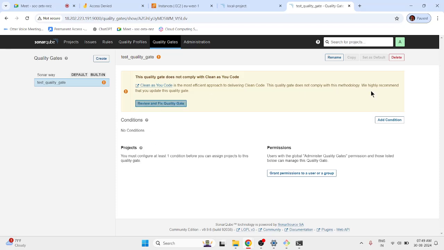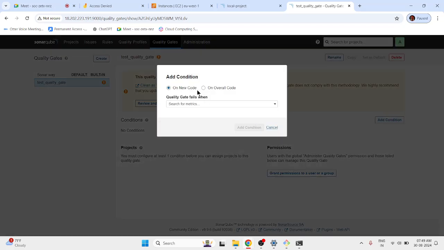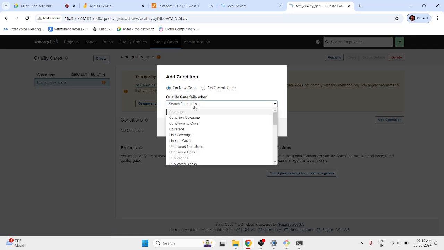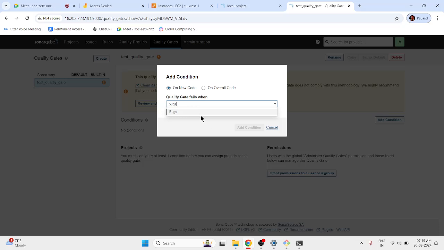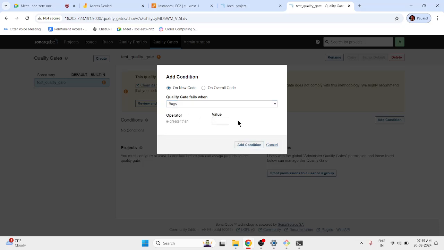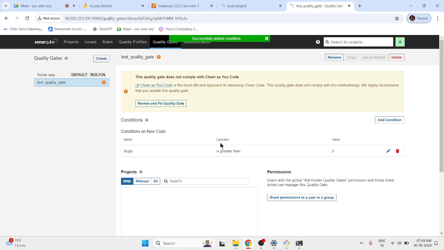We have to add one condition. Let's add a sample one: on new code, bugs is greater than 3. Add the condition. It means bugs should not be greater than 3.